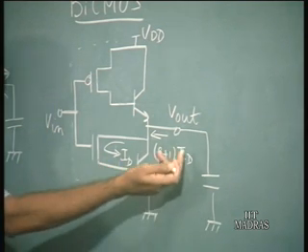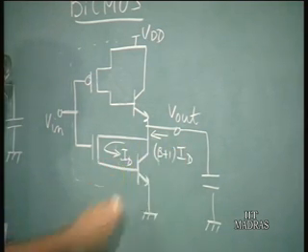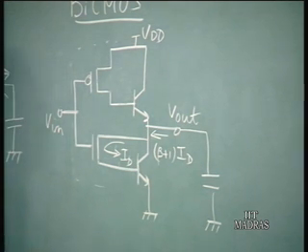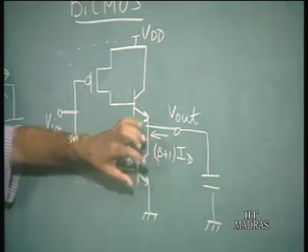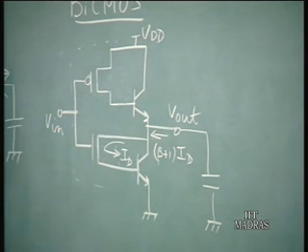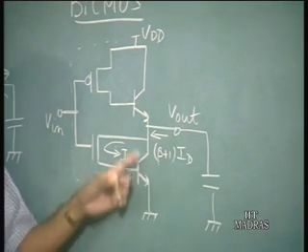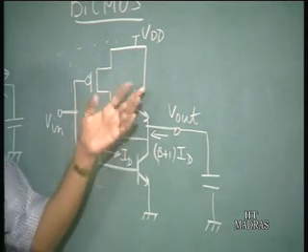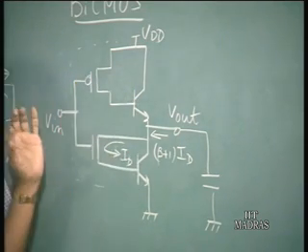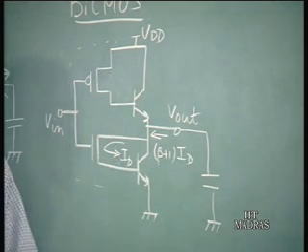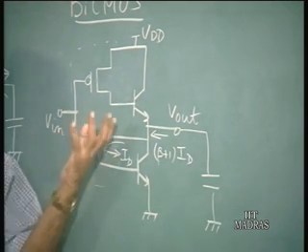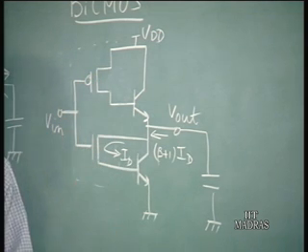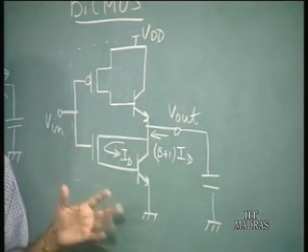So, once the output capacitance is discharged, then no further current would be flowing, because although the lower transistor is in a conducting state, the upper transistor is in the non-conducting state. So, if you look at this circuit, it retains the advantages of the CMOS, in the sense that when the upper half is conducting, the lower half is off, and when the lower half is conducting, the upper half is off. So, both upper half and lower half are never on simultaneously in the steady state. So, the static power dissipation is 0.